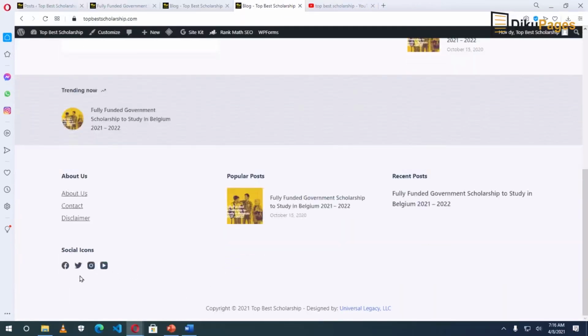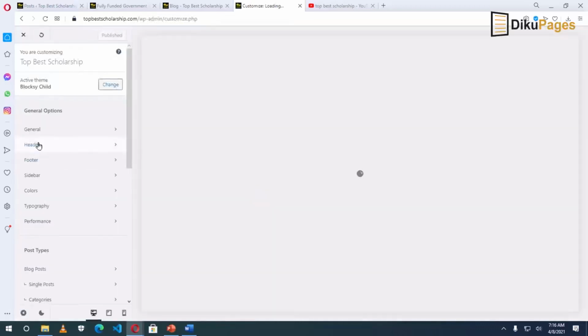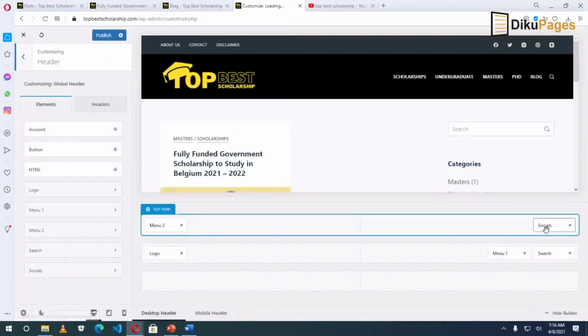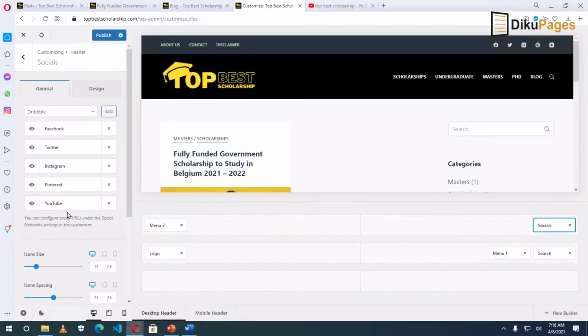So looking at the social media icons on the secondary menu, the number there is 5, but if you go to the one under the footer section is 4. Let me show you how you can add them at the footer section and also at the header section. So first I go to customize for the secondary menu. I click on header, then I click on socials here. So this is where you can add them up. So the ones you don't need, you can easily delete them.